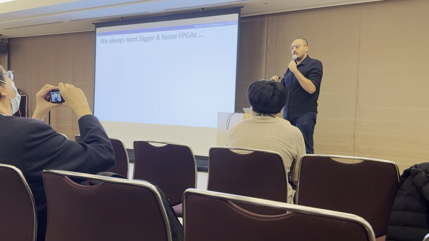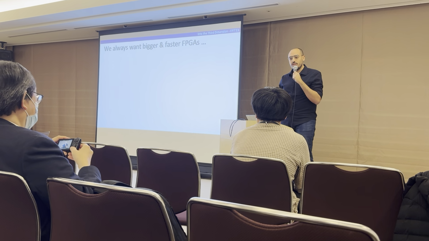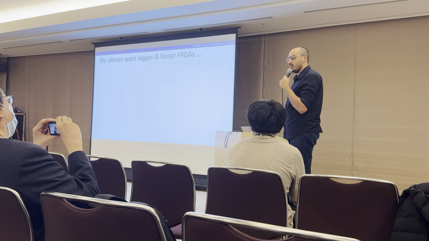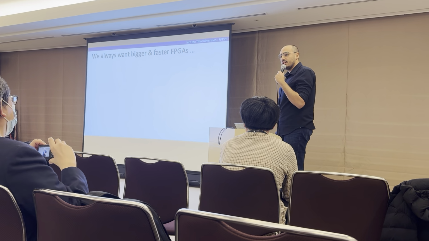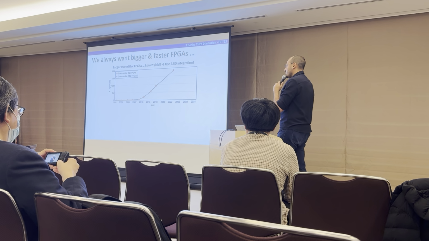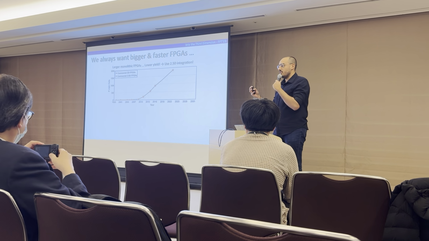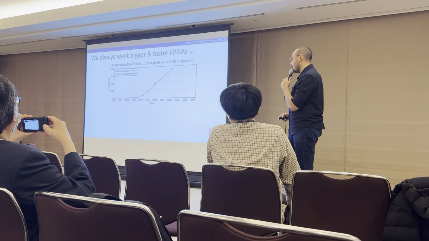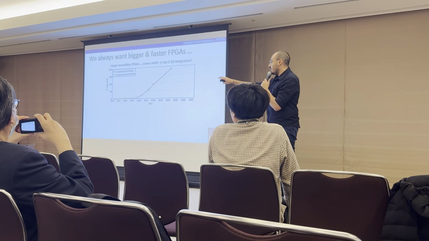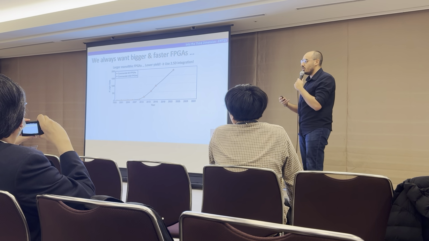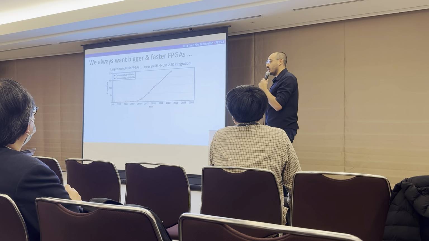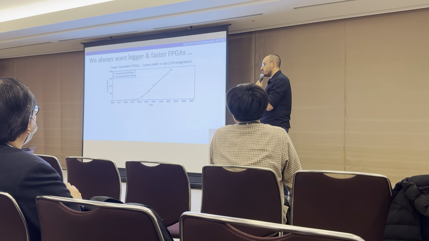As you have noticed, all the application designs that we want to implement on FPGAs now are growing in size and complexity, and this really means that there is always an ever-increasing demand for bigger and faster FPGAs. The graph I'm showing here shows the logic capacity of the largest FPGAs from Xilinx across multiple generations. And if you look at the graph, you notice that as process technology shrinks, it becomes harder and harder to implement larger monolithic FPGAs, which is a single die FPGA. And mainly that's because of lower yield when you fabricate larger chips.